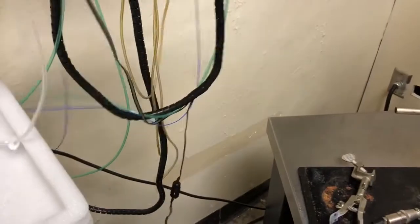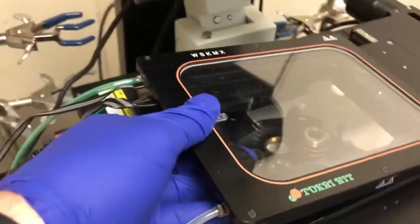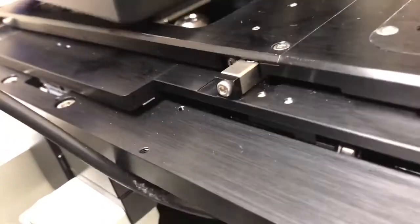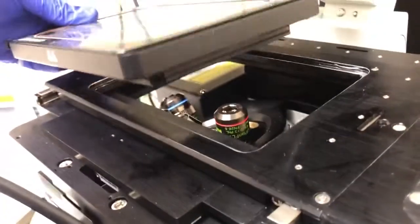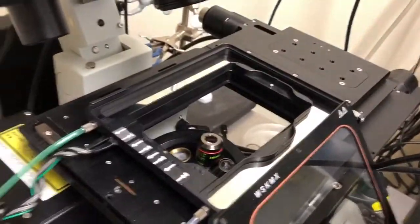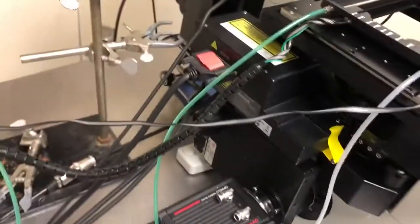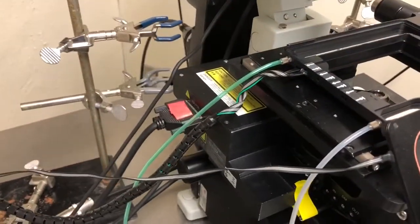When you move it to the stage, be careful that you don't tangle all these things, and if you notice they've tangled, untangle them once you get to the stage. I'm going to move it over to the stage. You can see there's one cable that seems to have been left behind — a blue one — we'll deal with that in a second. The bottom fits in that groove, then just slide it from left to right. If you remove the lid, you can place it on the side of the microscope.